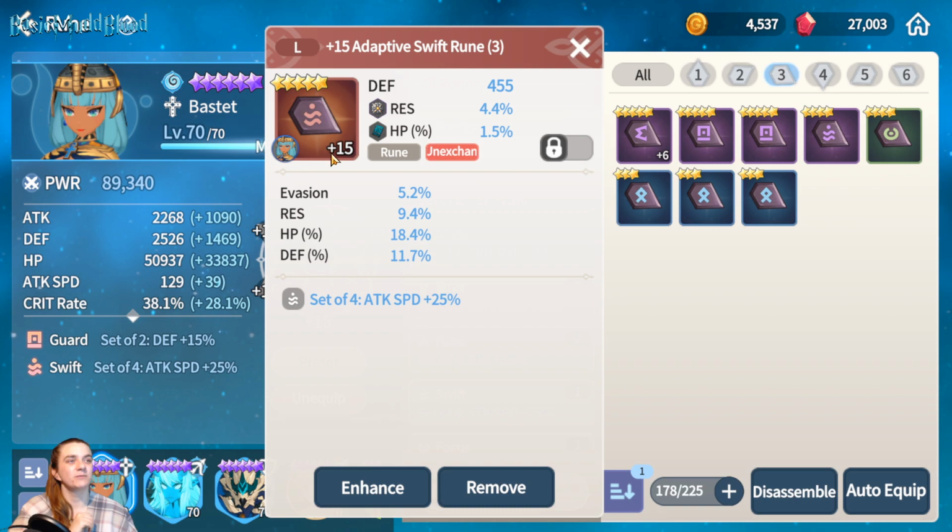So again, this is a better rune for me. It has evasion, res, HP, def on a swift rune. So this was a pretty strong rune for me. So I put in those two.